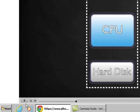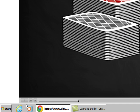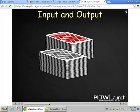The CPU swaps data in and out of the storage while it is processing information. Imagine if you were sorting a deck of playing cards. You might want to make small piles of cards while you sort, putting all of the red cards in one pile, then all of the black cards in another pile. Then you could work on each of the piles, sorting the red cards into two more piles of hearts and diamonds, and the black cards into piles of spades and clubs. The piles are your storage areas while your brain does the processing.